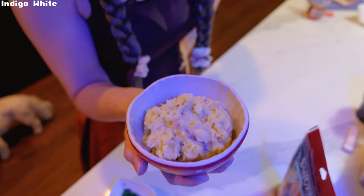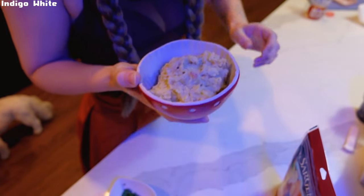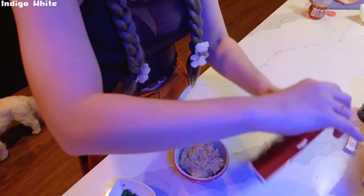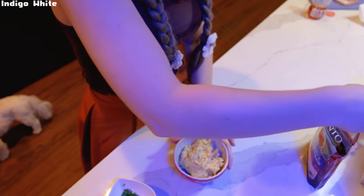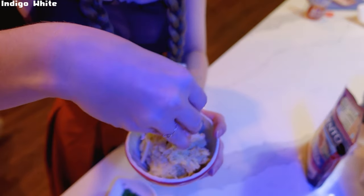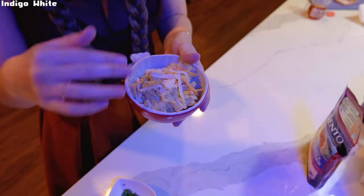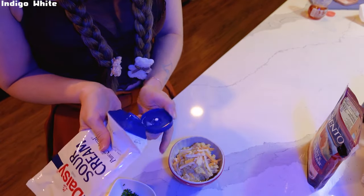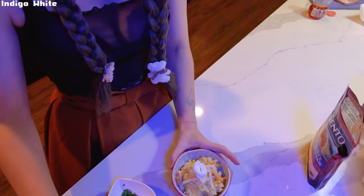All right. This is how you're gonna serve it up, okay? I put it in a little tiny mushroom bowl. I'm having a tiny serving today because it's not actually Thanksgiving yet. All right, first, add some cheese. Add a little bit of cheese, okay? You can mix it in and make it melt. I'm just putting it on top. Then add a little plop of sour cream, okay?